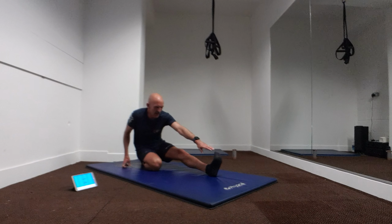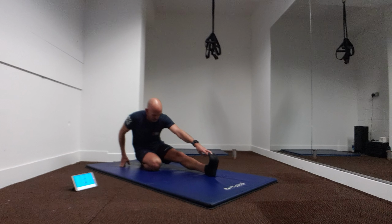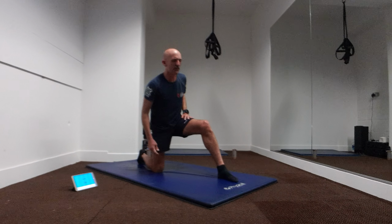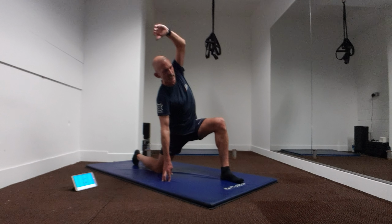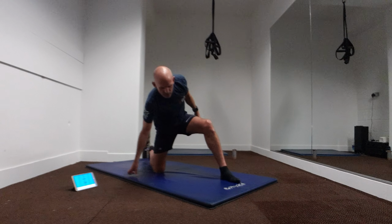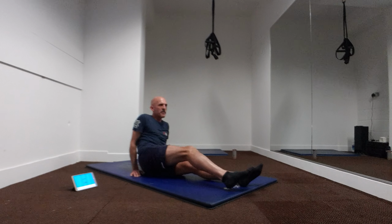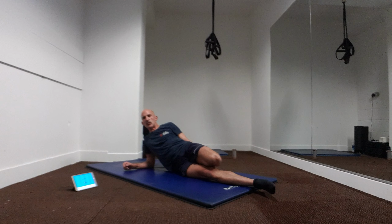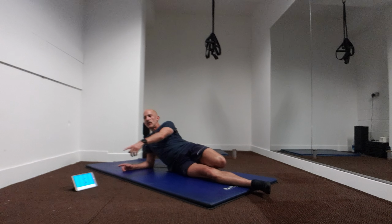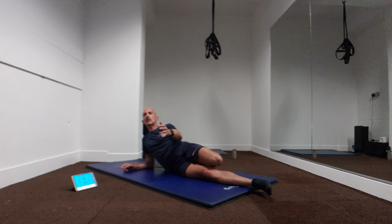Back into the hamstrings. Stretch it through. Back to hip flexors then. We've got a stretch to the side, over the top, if you haven't done so already. And stretch out the quads, then knees together, legs on the side, pull it through. I actually really enjoyed that one. Well, I'm not going to deny it, it's tough. Switch over, but we do all we can. If it's too much for you, do it at your pace. Stop at 30, the clock will always be facing you now, so you're going to see where the timer is. But tomorrow stop at 30, Friday stop at 31, 32 next Monday, however you do it.